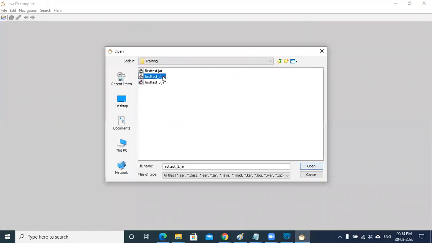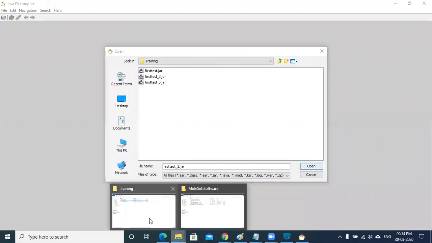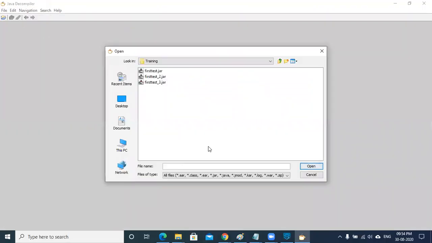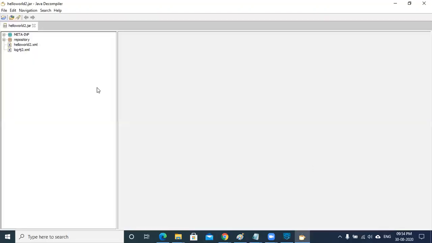Okay, so this is the jar file I just now created. If you use any debugger, then you can see what that jar file contains.